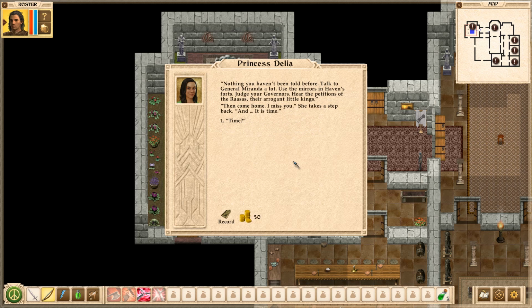Judge your governors. Hear the petitions of the Rasas. They're arrogant little kings. And also spread the lie that the Queen is doing just fine everywhere. I get it. Then come home. I miss you. She takes a step back. And it is time. Time?